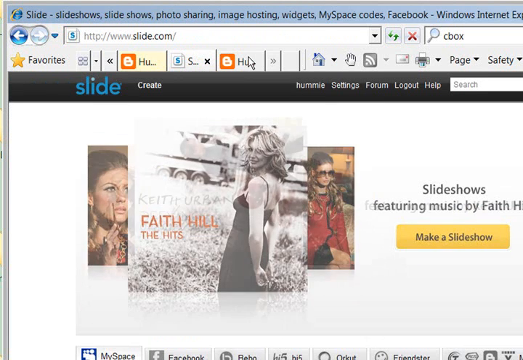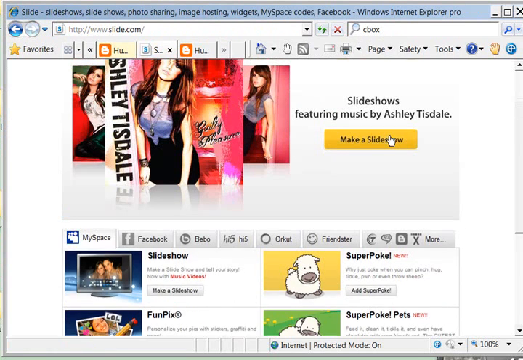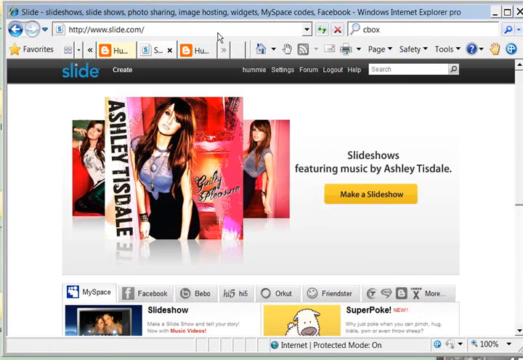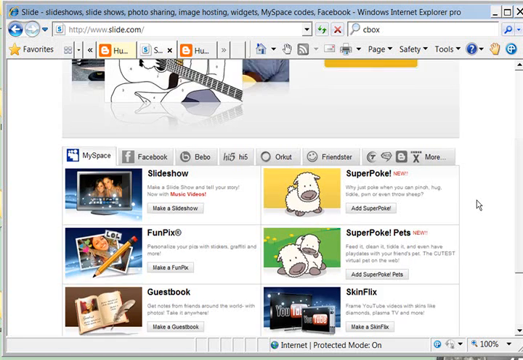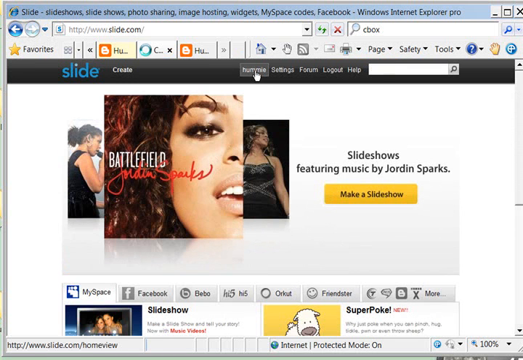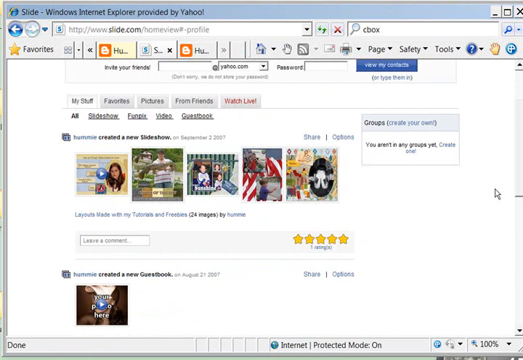Here's another one that is used a lot, and I think you will really like it. It is slide.com, and it's very simple to use. You can create your free account, and here's mine. I haven't used it in a long while, but I have one.